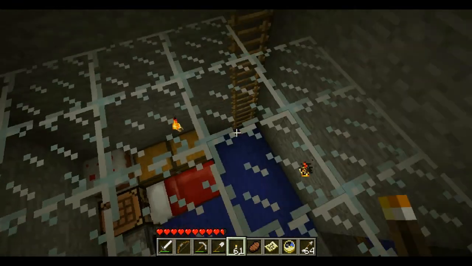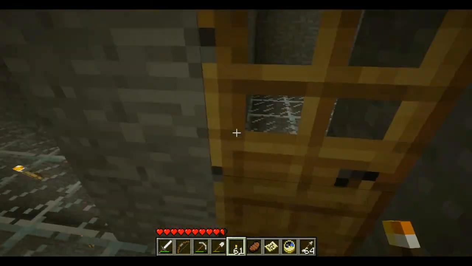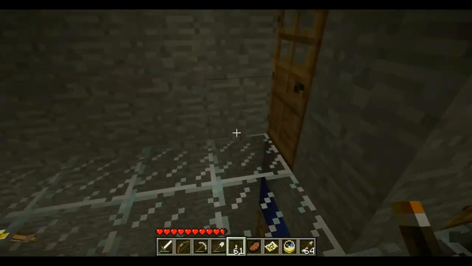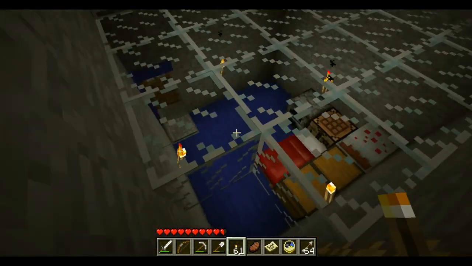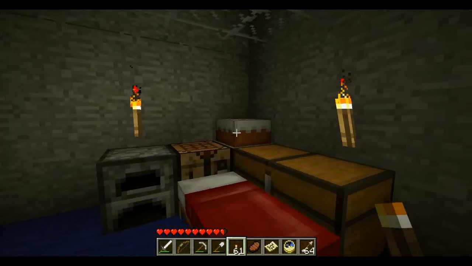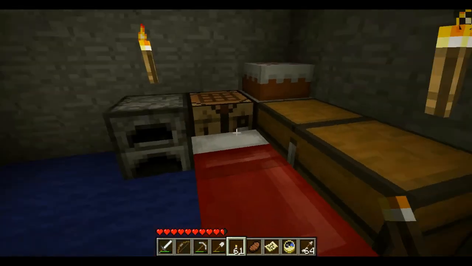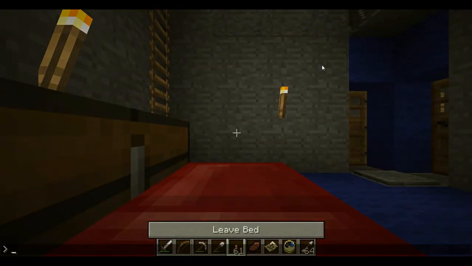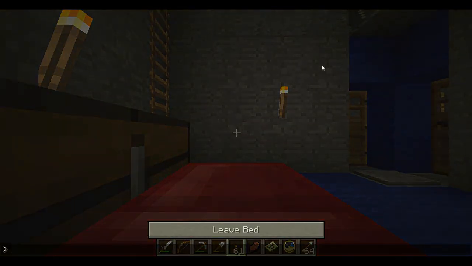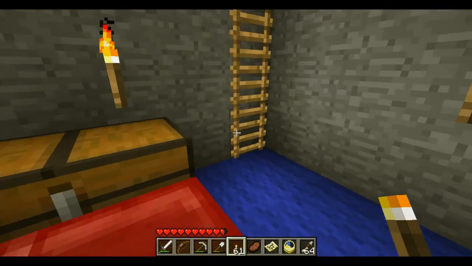So that also goes hand in hand with the whitelist. And I don't think I'm going to be putting buttons out here, just for security reasons for the server. And, oh yes, delicious cake. And we got some mushroom stew and some other stuff. But it's bedtime. And that's basically where the server is now.